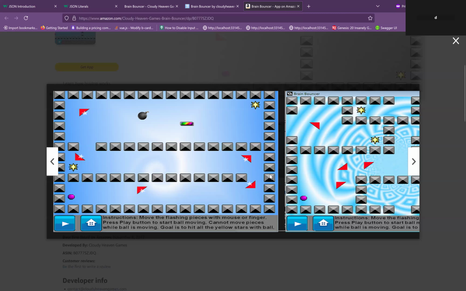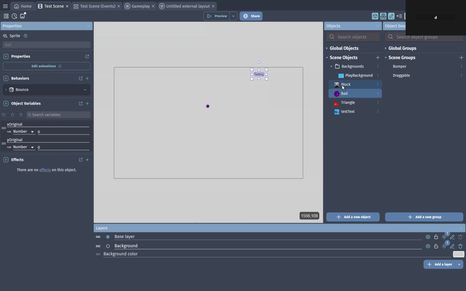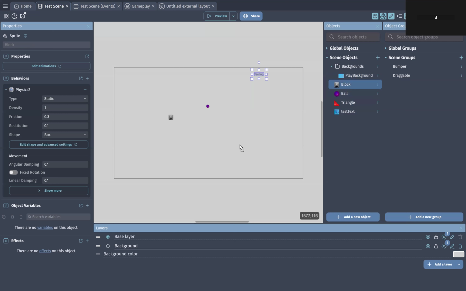Let me show you what I mean by a visual level editor. Let me go ahead and show you my GDevelop screen here. Okay, so there's a level editor. This is where you can visually pull out things. Right now I have my ball and my blocks and stuff like that, and you saw those screenshots. If I had to manually drag all the blocks and put them in place, I'd have to know the exact positions of all of them and everything.